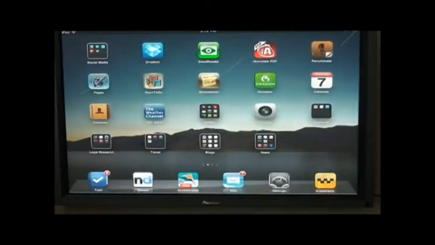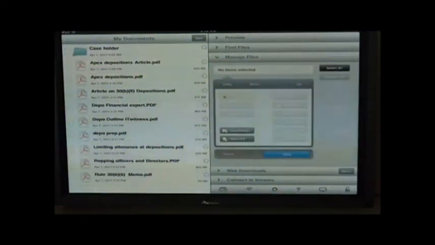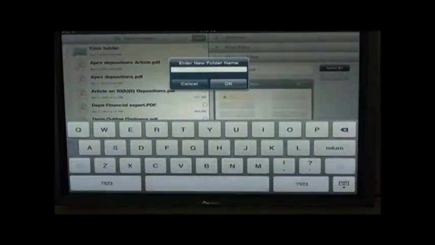After you've used iTunes to load your documents into the GoodReader app, you can then go to GoodReader and you will see the documents have been copied over. Now this is the same type of appearance you'd have if you copied the documents over one at a time through GoodReader. The thing to do now is to organize these documents so they're not all sitting out there loose. You use the Manage Files feature, and what you're going to want to do is create a new folder, and we'll call the new folder ABC Case.